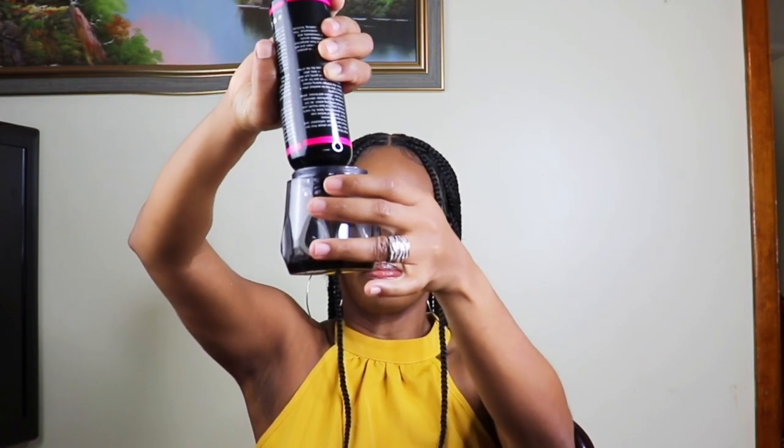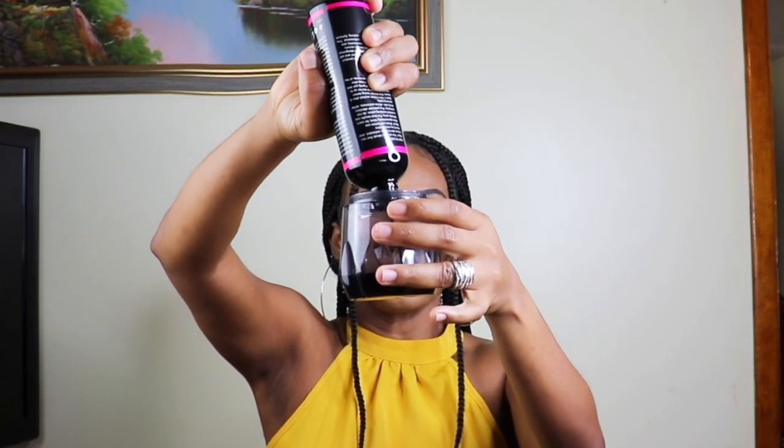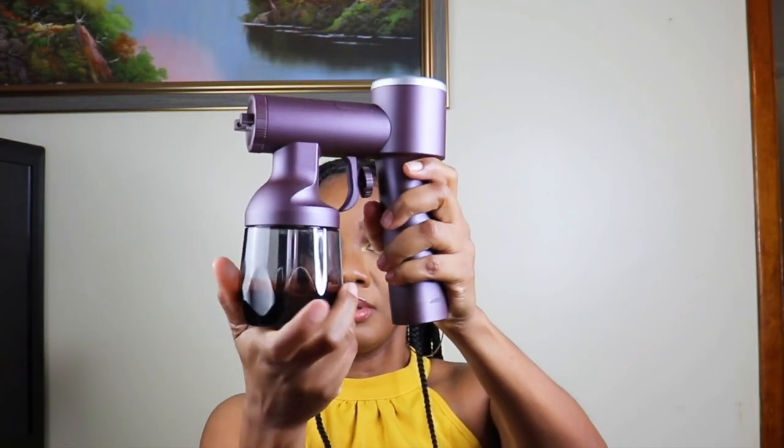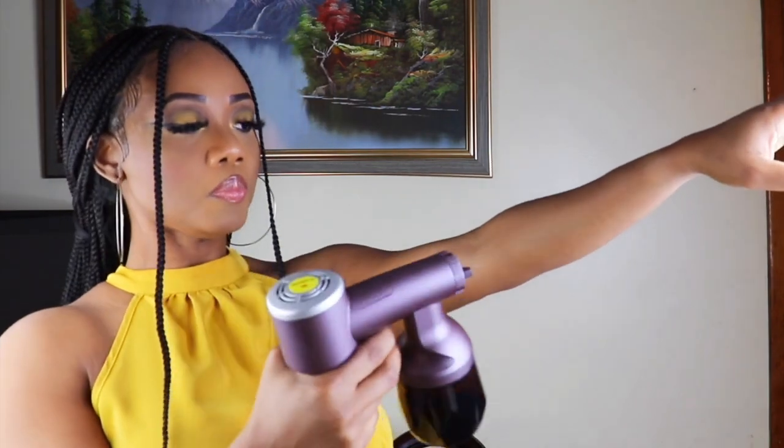I'm going to open the package and add a little of the tanning solution to the container. If you're doing this at home, you'd put the amount you want depending on whether you're doing just your feet, hands, or your entire body — you'd know the amount to put in. Make sure the container is tightly corked. Now I'm going to do a demonstration on my hand. This is how my hand looks before — it's free of moisturizer. The instructions say to use a vertical sweeping action and do not over-spray.